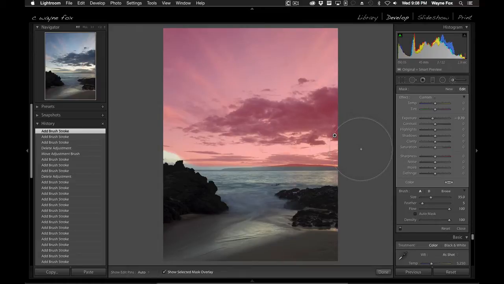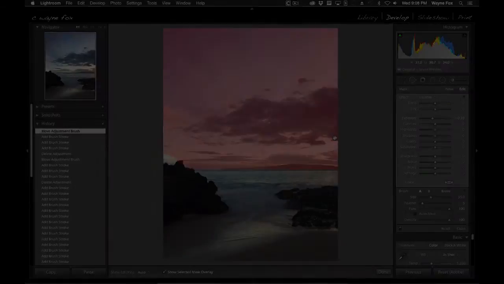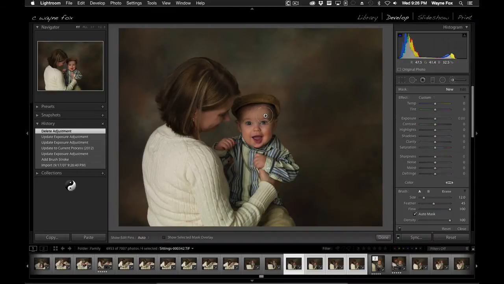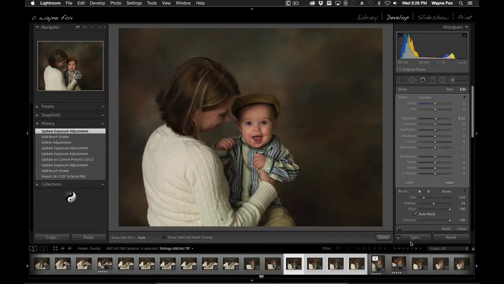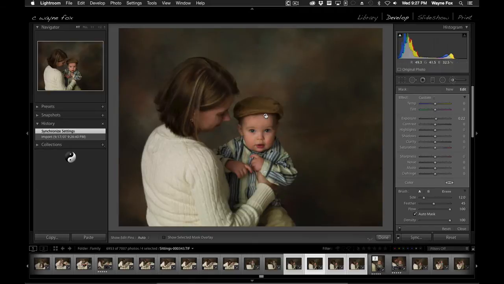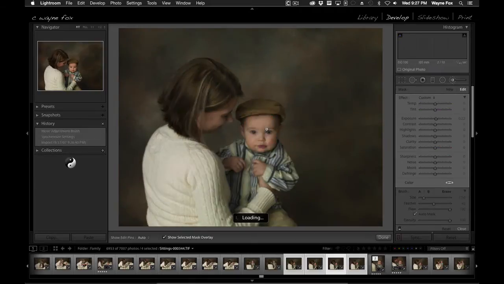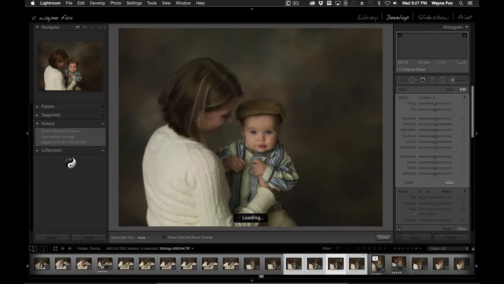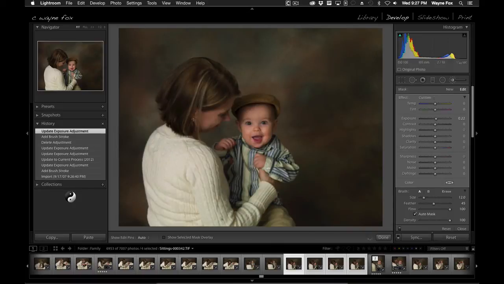You can also move an adjustment brush. If you notice that you didn't quite line it up, you can grab the pin and literally move the brush. This allows you to create adjustment brushes for images and sync them across similar images, but allows you to fine-tune the position of that brush if things were moving in the other images. Very helpful.